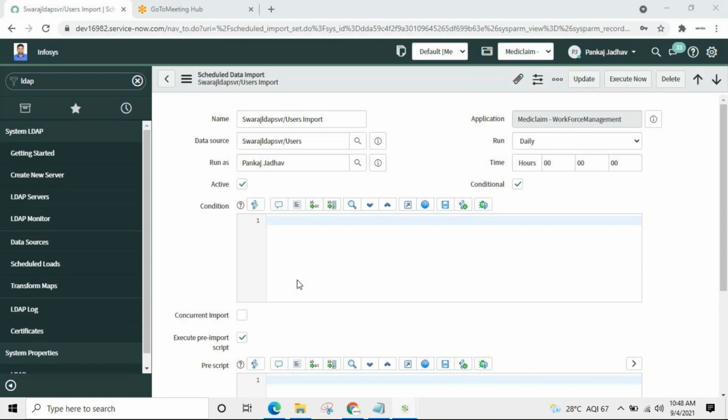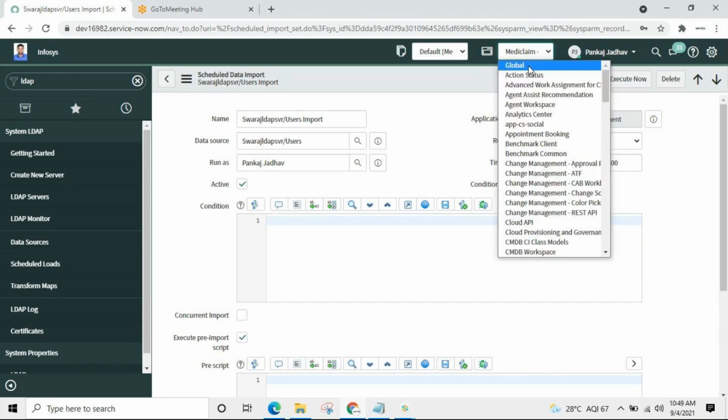Now that we saw many things, right? I showed you one dummy application we built, inventory, this, that. So let's take an example, a simulation of a real-time example, a small application. I will explain it so that you will be very confident how it works in real time. So I have built something called Mediclaim Workforce Management. Let me show you the form. This will be very helpful to you.